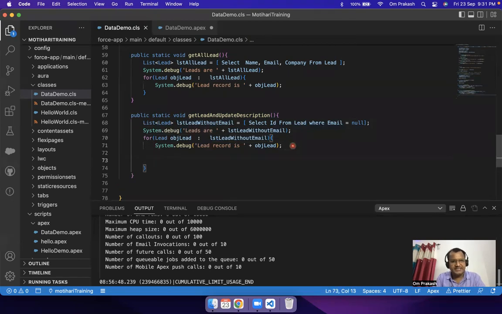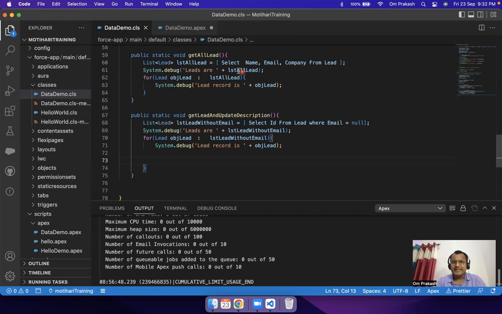Now think of the use case. I'm telling you, get the leads where email is null, and if email is null, then update the description. This lead requires email, I'm just giving this for a learning demo. I am telling you, get all the leads and update the description for which leads have email null, email blank.